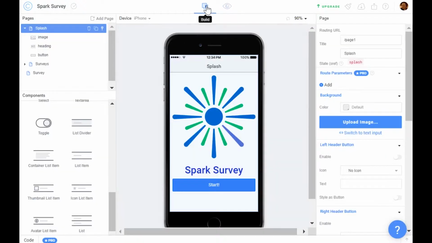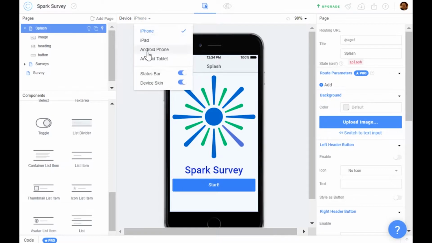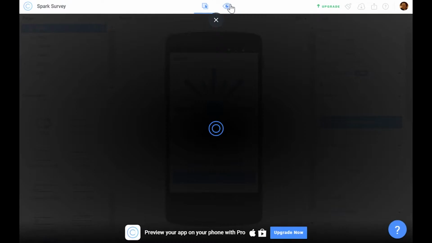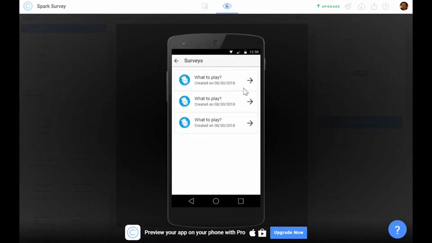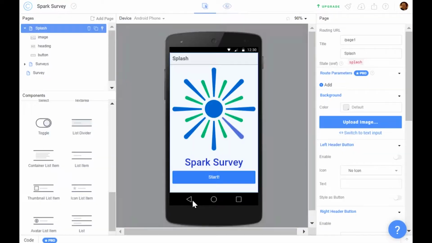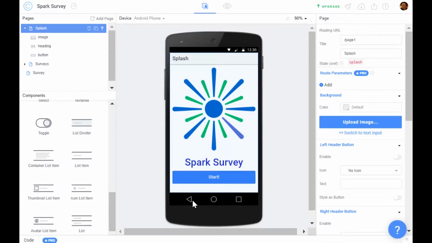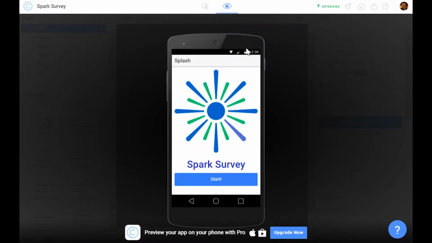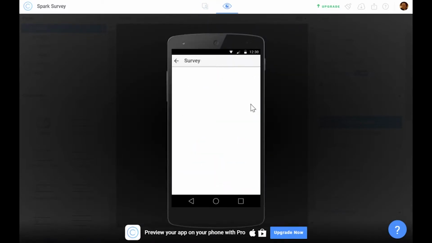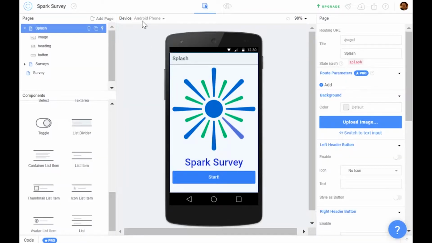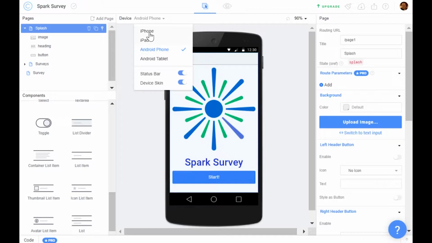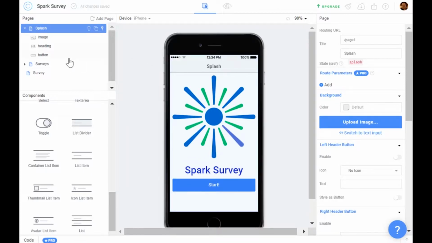So I like that. Let's take a look and see if Android looks the same, just to make sure that things are working. Preview, start, next. And I always like to use this button on my Android, and that seemed to take me back completely out of the app. And that may be the intended functionality, but it looks like you can also click on one of the surveys and use this to go back as well. So, all right, let's go back to iOS. Any questions so far?